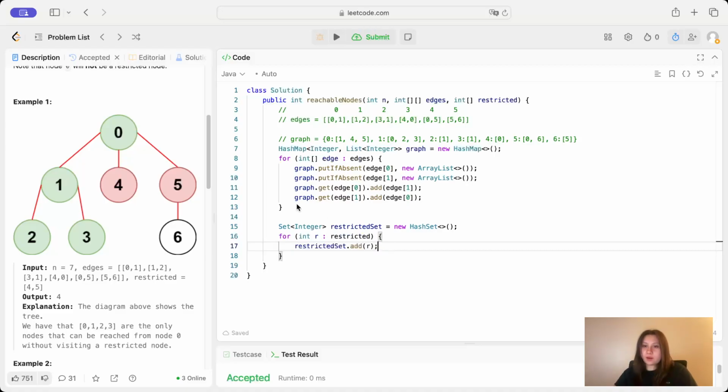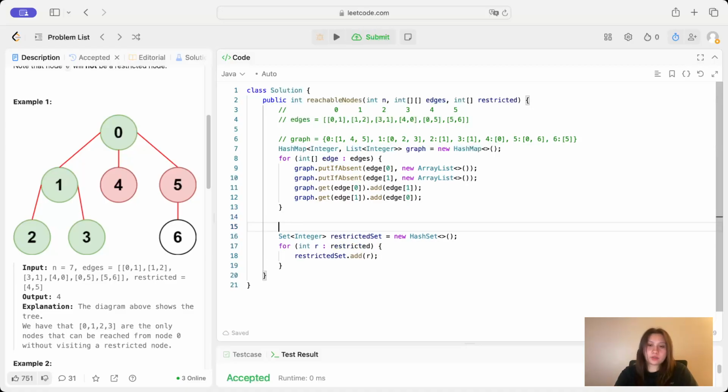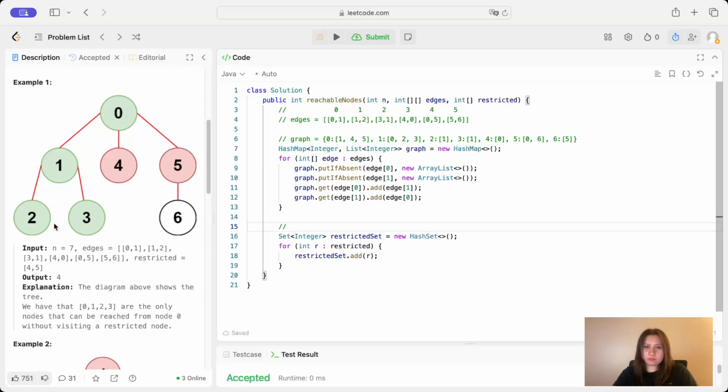Okay, and then now our set is just going to look like, let's say, just use example 1 because that's what I did for this one. Let's say our array is that, then restricted set will just contain that, okay? And I usually just write it that way for a set, so you can tell it's different than an array.